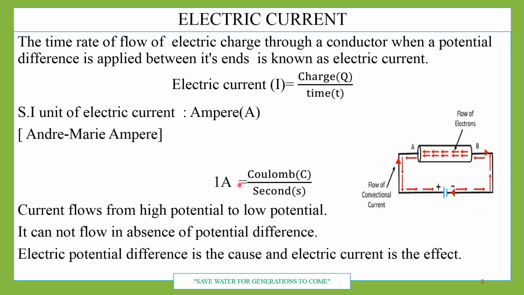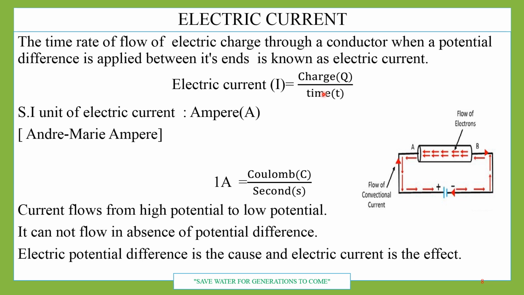So electric current is the time rate of flow of electric charges through a conductor. Conductor is very, very important. Current cannot pass through insulators. What is important here is that a potential difference is applied across it. Now, how do we represent electric current in the form of a formula? It is the total charge upon time, because it is a time rate. Time rate means numerator upon denominator.